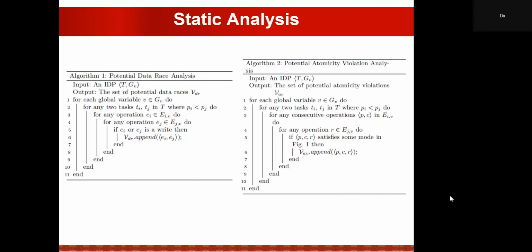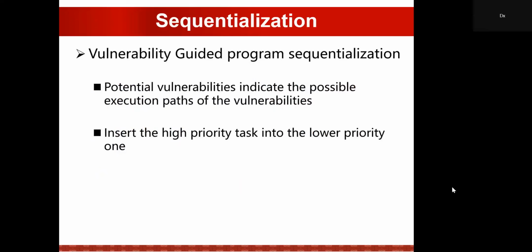The two algorithms illustrate our potential vulnerability analysis algorithm. With the accurate global variable operation information of each task, it can quickly scan even large-scale programs. Furthermore, we have proved that all data race vulnerabilities can be reported with these algorithms. To validate if a vulnerability is true, we need to find an execution path which triggers the vulnerability. If such a path is found, then we can conclude that it is true. Otherwise, it is prone to be a false alarm.